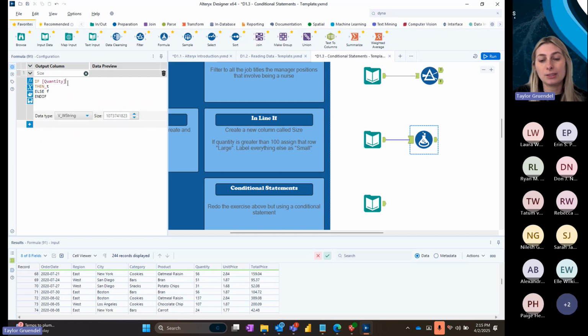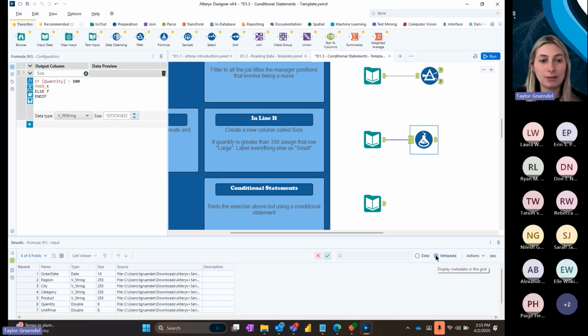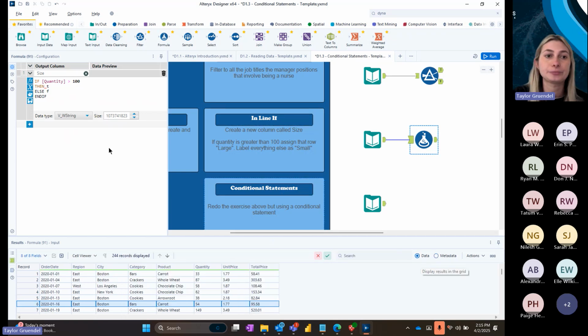We'll grab quantity, and then we want to use our inequality sign, so it needs to be greater than 100. We can also check beforehand if this quantity is a numeric data type, just so we don't run into any errors down the road. We can see that it's set to double right now, which in our case will work for what we're trying to do.